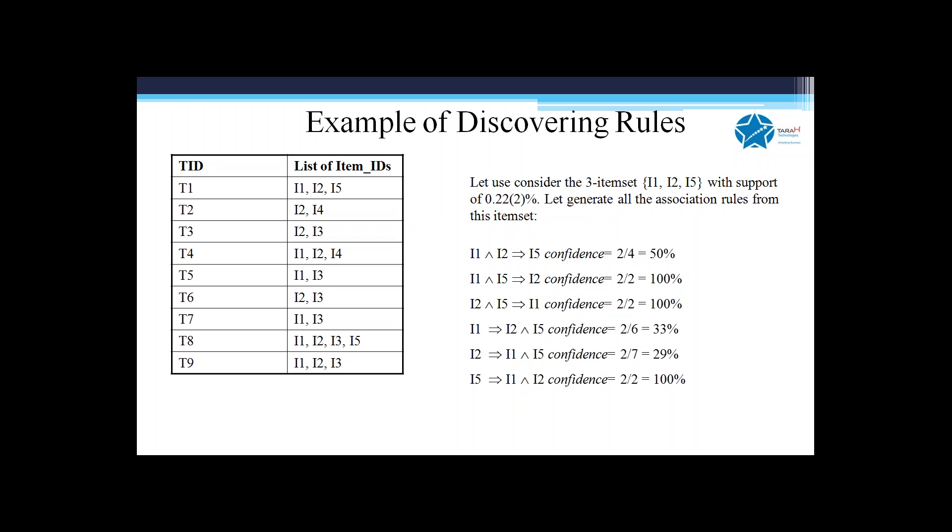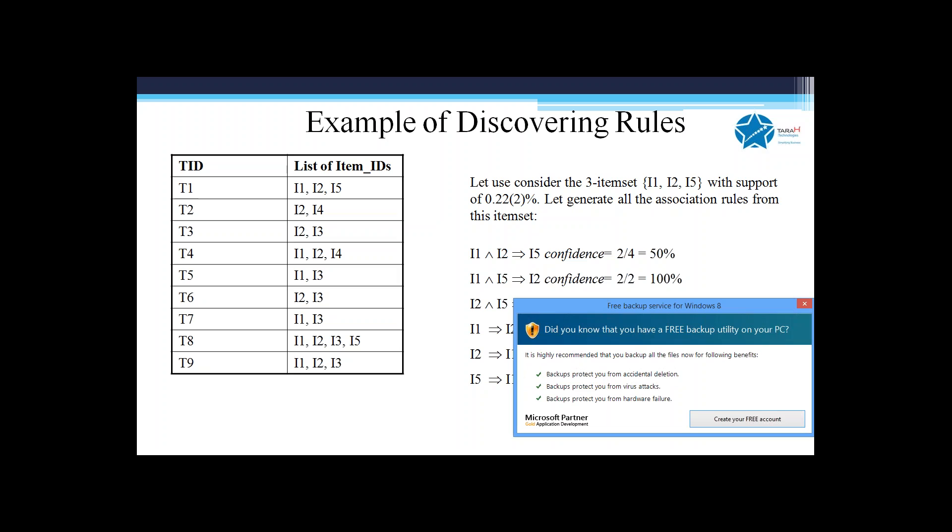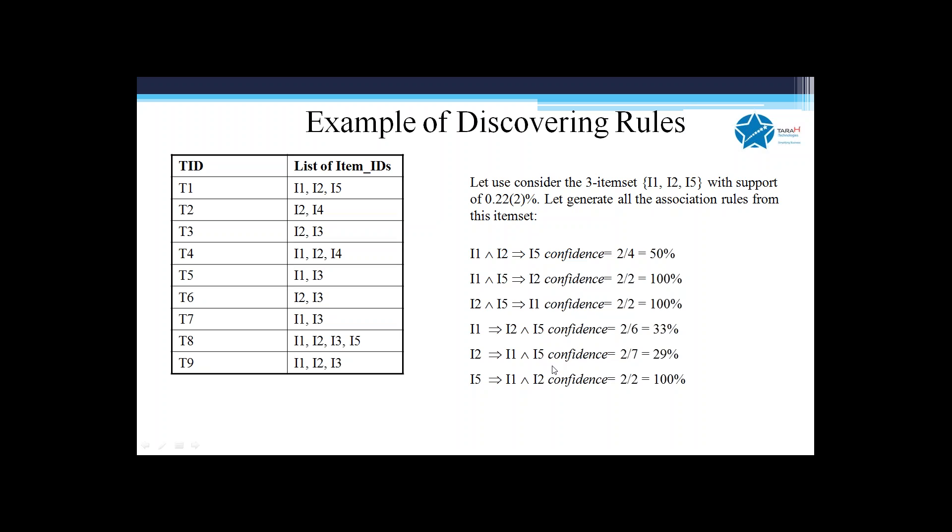What is the idea behind this? This is saying that while I'm worried about a certain important component of the whole set of transactions, in this particular combination of items, we again have an interesting pattern in terms of governing rules. Those who buy i1 also buy i2, or i1 and i2 - who buy them also buy item five. That's the idea: you buy with a high level of confidence, meaning if you have bought it, you also buy the second thing.